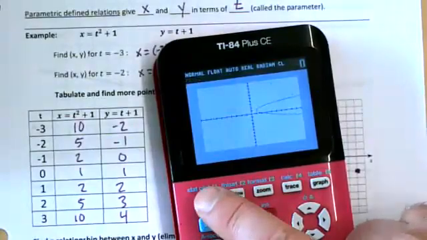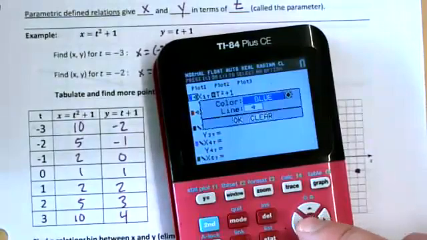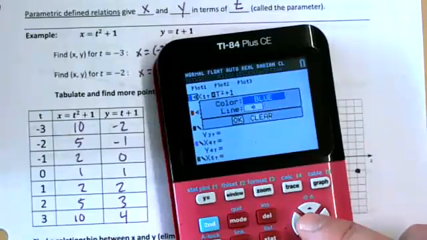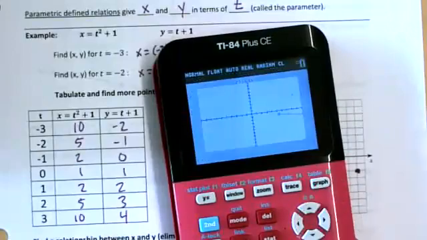All right, so if you go y equals and move your cursor over to the left of the first x and hit enter, you've got several different options there for what your line looks like. If you've got an older version of the calculator, just keep hitting enter and it'll cycle through. What you're looking for is a little bubble with a tail coming off of it. And then when you graph it, it should actually animate.